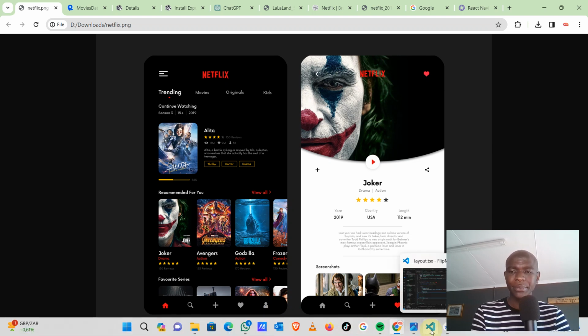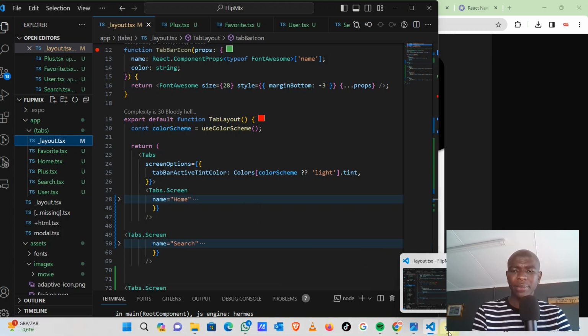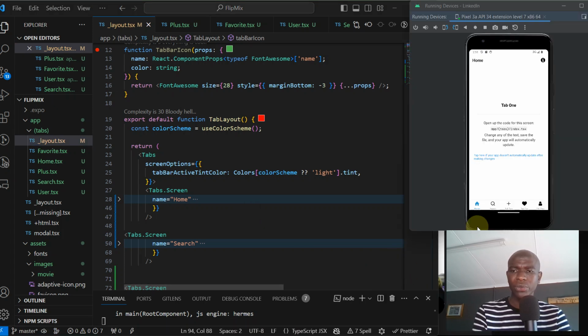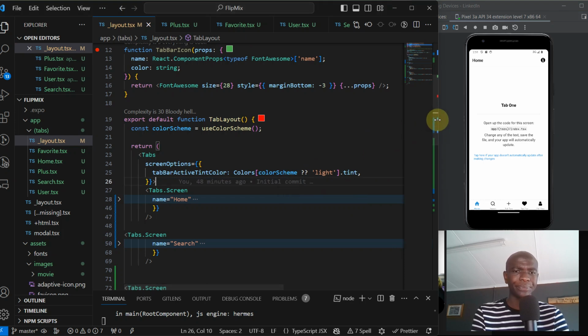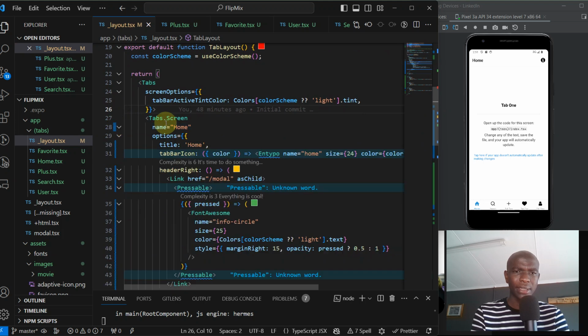Okay, let's do that. I think this one is a little bit simpler, because instead of having this label, we're just going to have empty strings. So for that, let's quickly check here. For instance, this is home. Let's expand this, my apologies. In terms of what I want, is it the title or the name? The name is the name of the file. The title, I think, is this title.